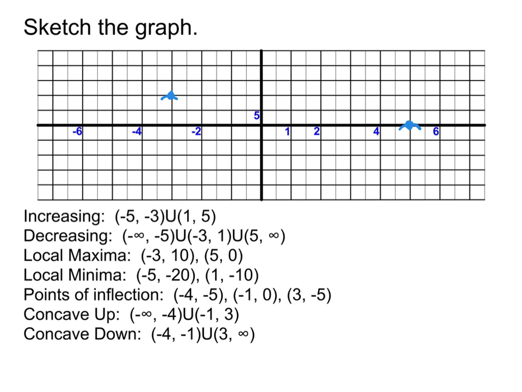So we got one at -5, -20. And that's a minimum, so I know it's going to be bottoming out there. So I'm going to put a little curve showing that that's the lowest it'll go around that point. And again, at 1, -10 for my other one. And again, I'm going to include a little bit of curve to show that that's where it's going to bottom out.